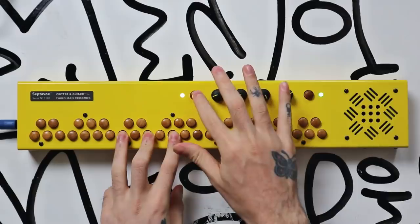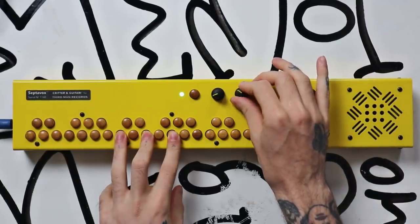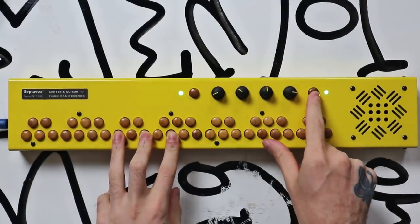It's really nice that you have the speaker, because that means that if you're working on a project, you can just take it down. You turn it on because it's got a battery as well. Oh, okay, this is kind of cool. You plug it in and then you play it on a song. I like the organ waveform. And then go through some modes.